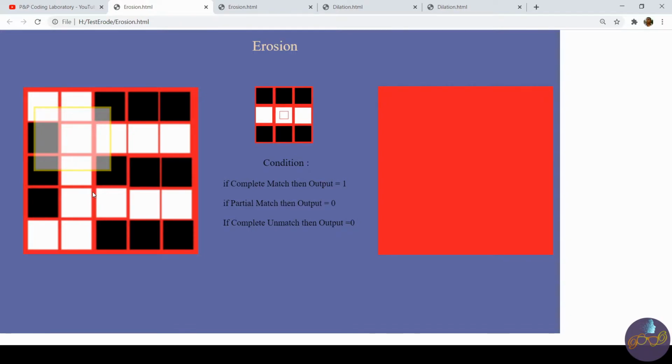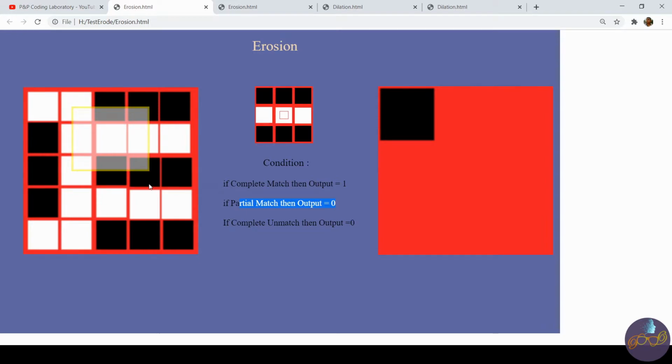Now the condition for erosion is we have to compare our structuring element or our kernel with the window where we are placing this kernel. Suppose we are placing at this 3x3, and if you see, this is black pixel and this is also black pixel, so it is matching. It is also no, this is not matching, this is matching, and this is also matching. So there are 3 pixels and these 2 also, so 5 pixels are matching and the rest are not matching, so it's a partial match. If it is erosion and we are getting a partial match, then the output will be 0.